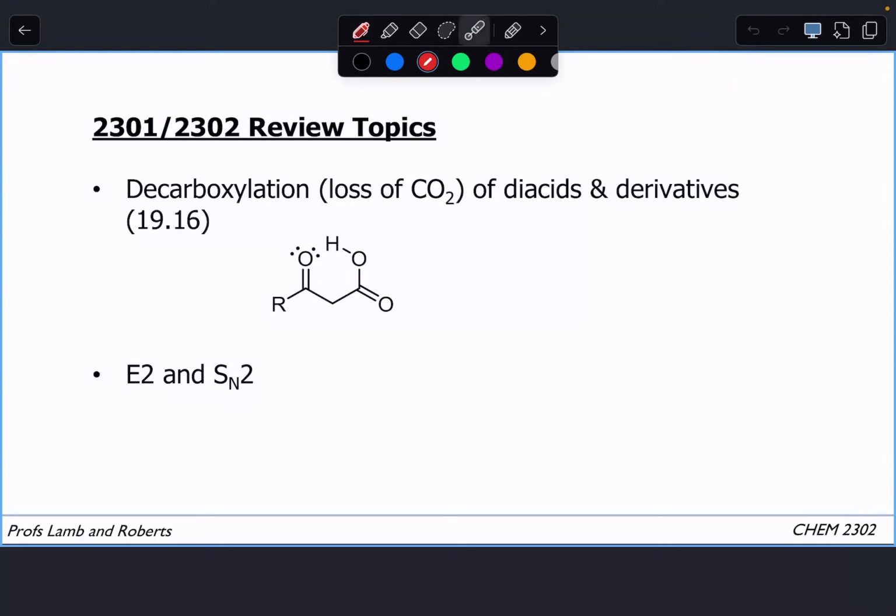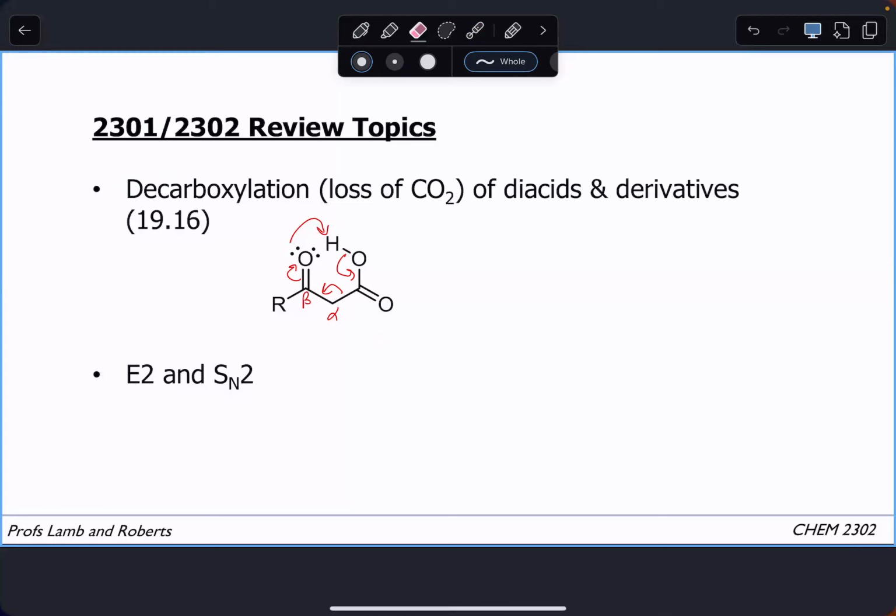And so if you remember, if you have a carbonyl beta to a carboxylic acid, so remember alpha, beta, we can draw these cyclic arrows to do decarboxylation, which means loss of CO2, in order to lose a carbon from our molecule. And so we are going to use that reaction in a multi-step synthesis today. It's a very common sequence of events to do multi-step synthesis. So I just wanted to remind you that you have learned that reaction and we're going to use it today.